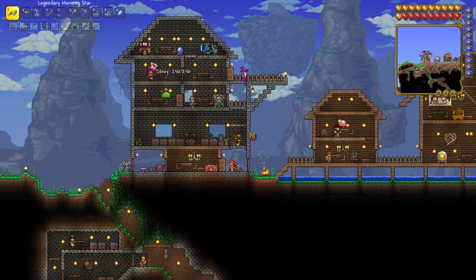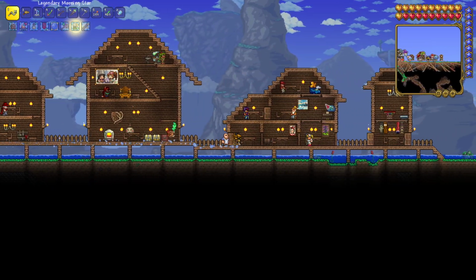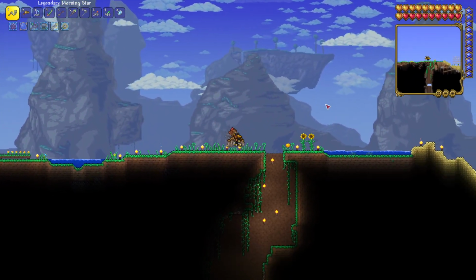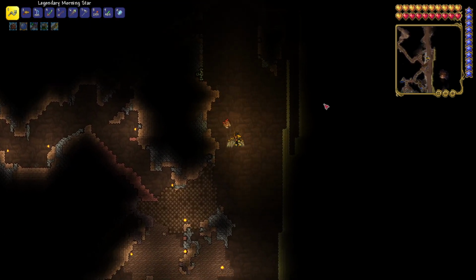So let's head down to the mushroom biome. Get that worm. I think I'll get two just in case. Then it's straight to the beach, where hopefully we'll first try the boss. But I guess we'll see. He's quite agile.